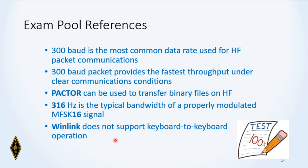And WinLink, and PACTOR for that matter, but WinLink does not support keyboard-to-keyboard operation. With teletype, you type an A on your end, and a person on the other end gets an A. But with WinLink, you're sending complete files. So it's not a keyboard-to-keyboard kind of mode.